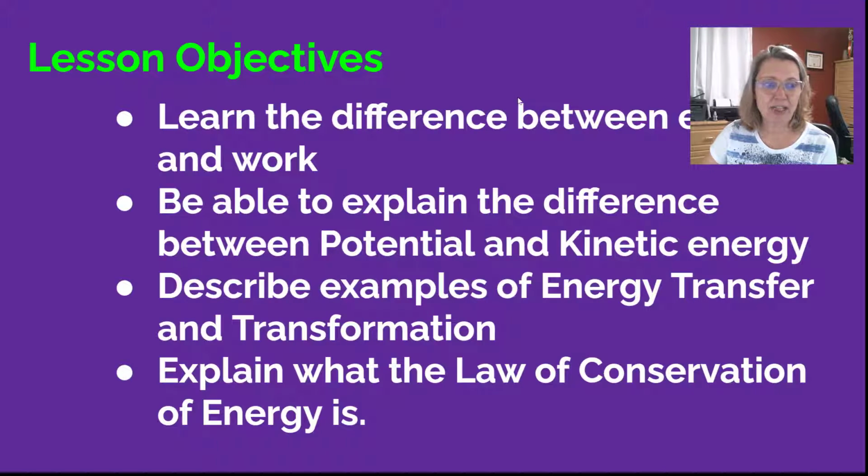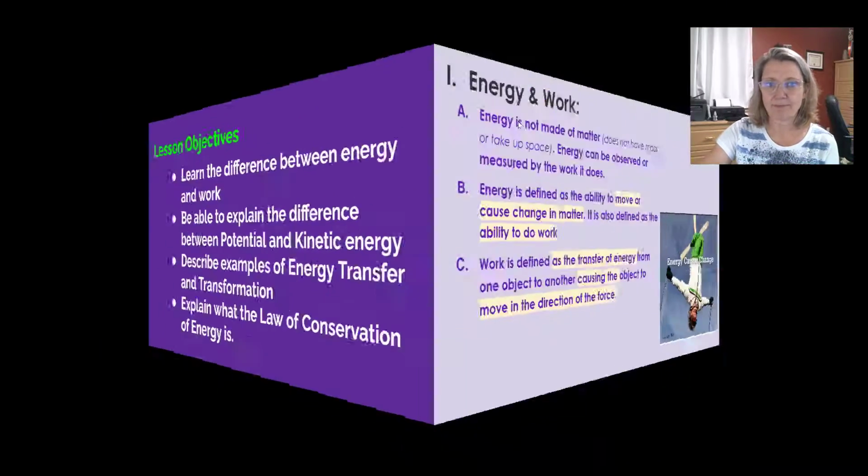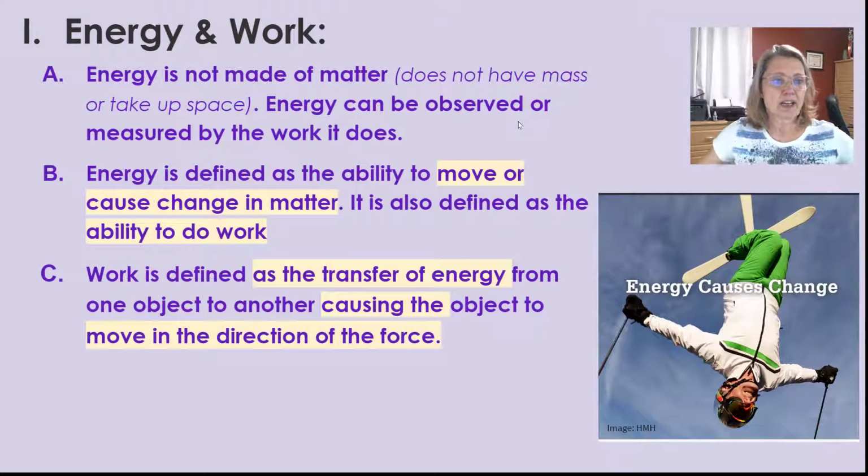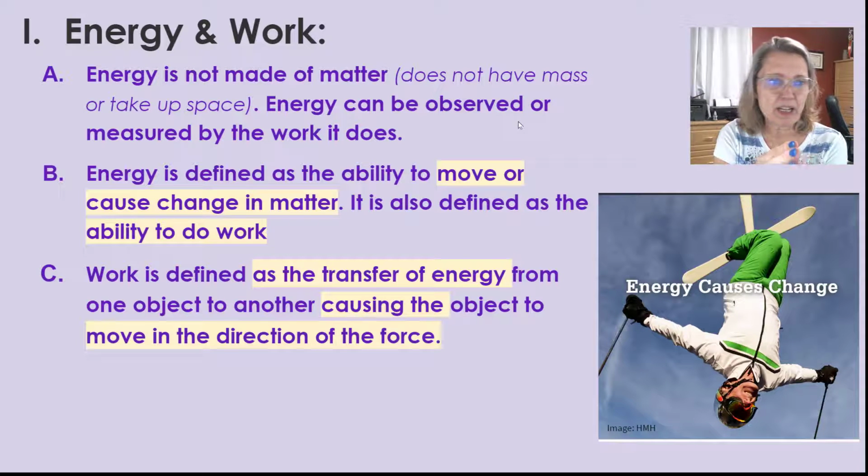Lesson objectives for today are to learn the difference between energy and work, be able to explain the difference between potential and kinetic energy, describe examples of energy transfer and transformation, and explain what the law of conservation of energy is. All right. So some of the things we need to clear up before we get started is what is energy and what is work, because we're going to be hearing those words as we progress through this unit.